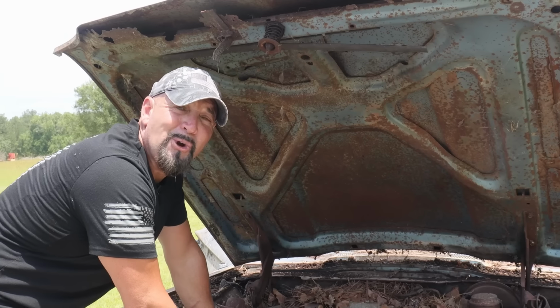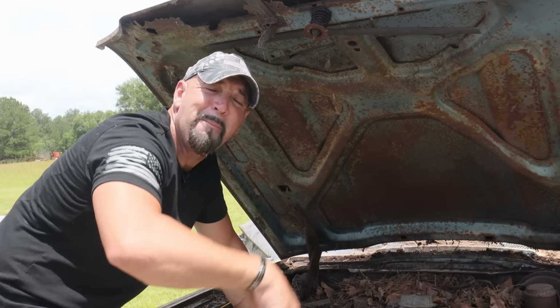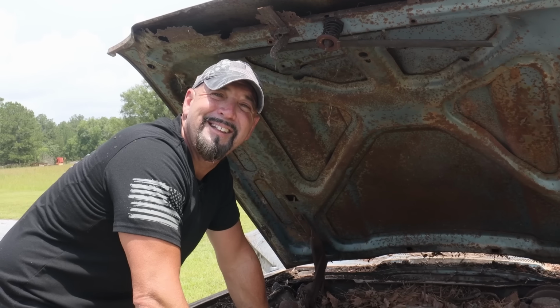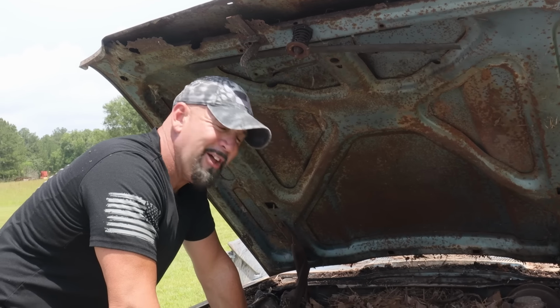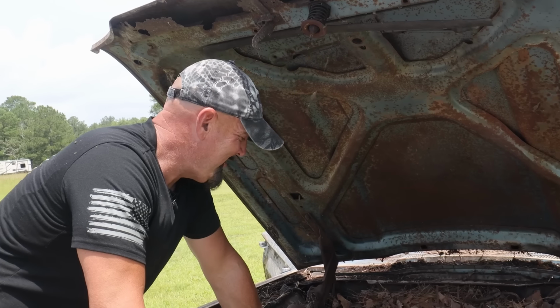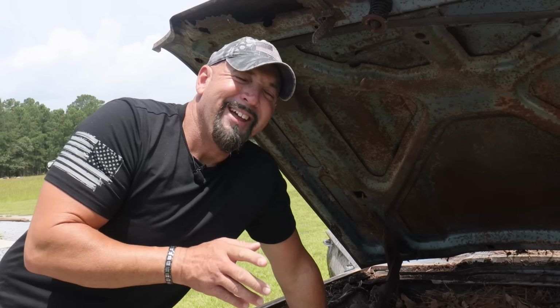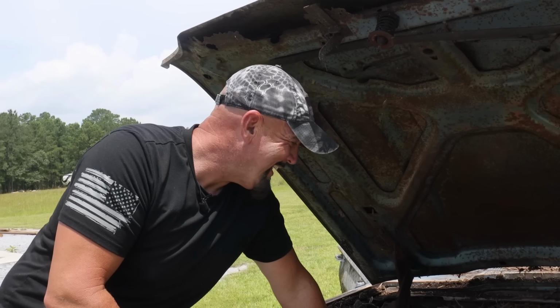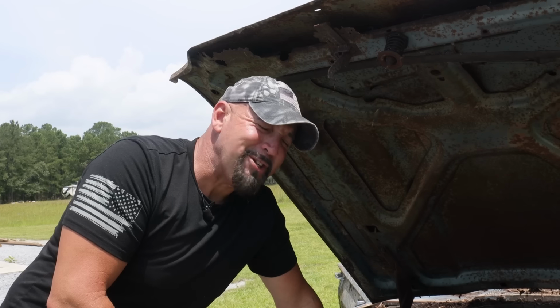What do you think the odds are that we're going to be able to free this motor up and get it started? Drop down in the comments and let us know what you think. Lydia, what do you think? I'm going to give it a solid 37%. 37%? It's almost half. Now look, but you also just stuck your fingers in somewhere that definitely wasn't supposed to be able to stick your fingers in, so. Detroit steel.